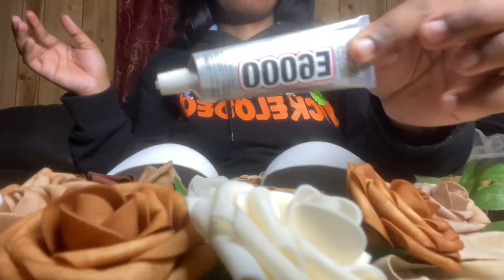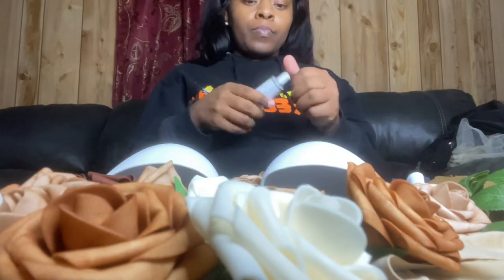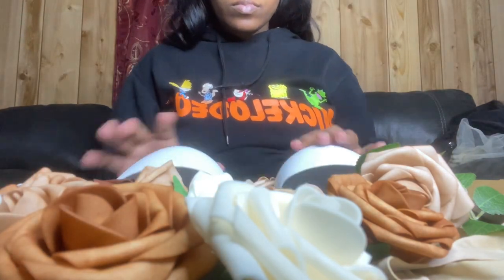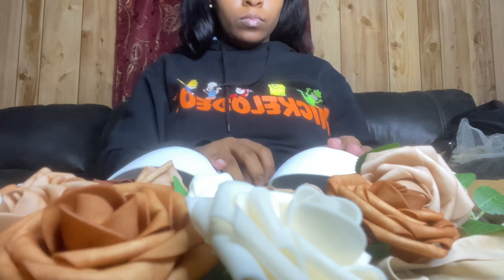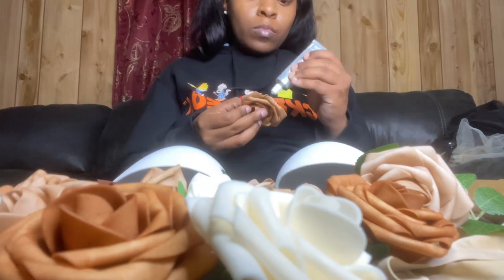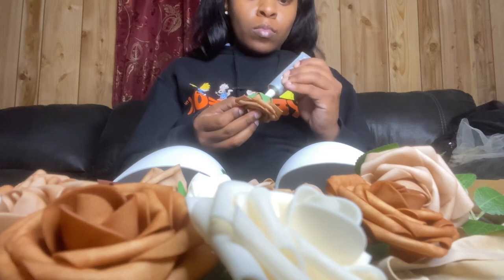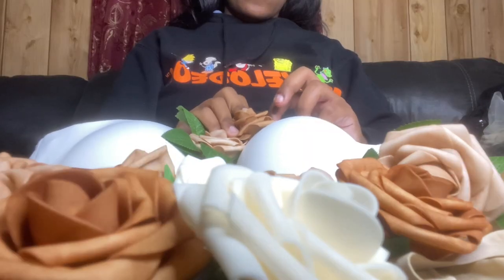So yeah, I started off using this glue, but it wasn't sticking to the bra how I wanted it. I'm not sure if it was the material or if it was the glue itself, but it didn't work out. So I ended up buying a hot glue gun from Joann's, and that worked much better for this bra set.